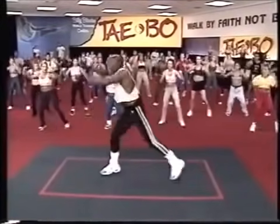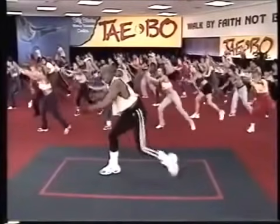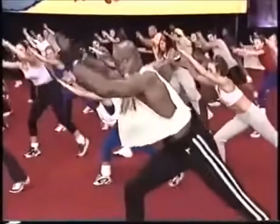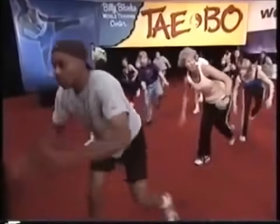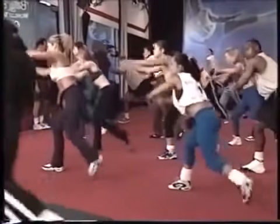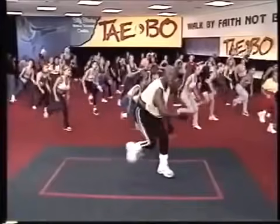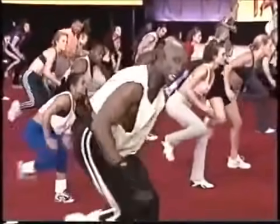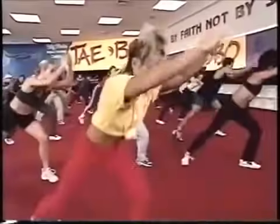1, 2, 3, 4, 5, 6, 7. To the right and knee. 2, touch the foot. 3, we go. 4, 5, 6, 7. One more, we go. 8, 7, 6, 5, 4, 3. Moving to the left. Go 1, 2, give me a nice stretch. 4, stretch it. 5, 6, 7, 8. Again, we go.